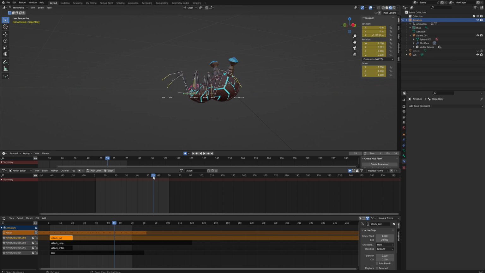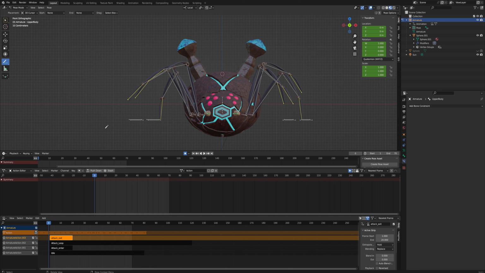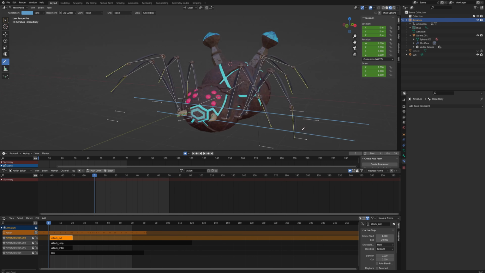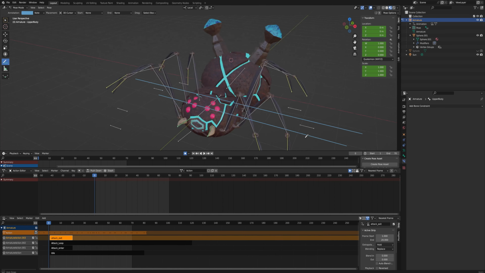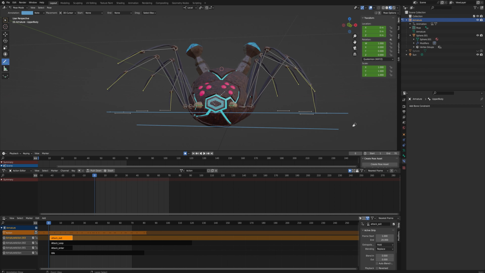I just realized another issue as well that I'll let you think about. Have you figured it out yet? Because this is where the feet land, and this over here is the lowest point of the body, meaning the body is going to clip through the floor. The feet need to be lower down, which is not that difficult to do. I just wish I thought about it earlier.